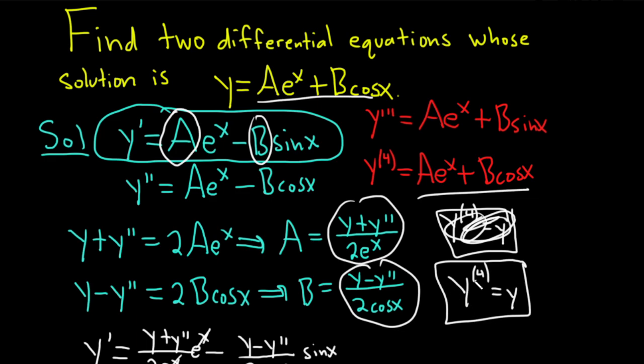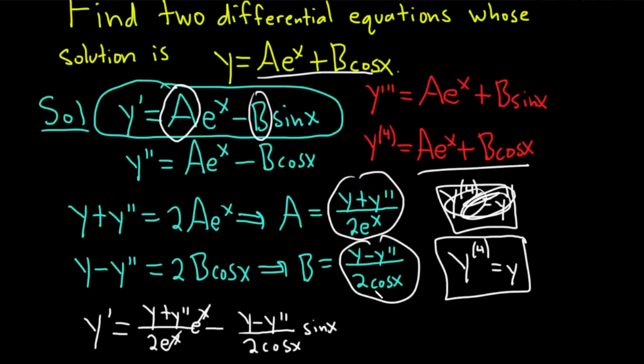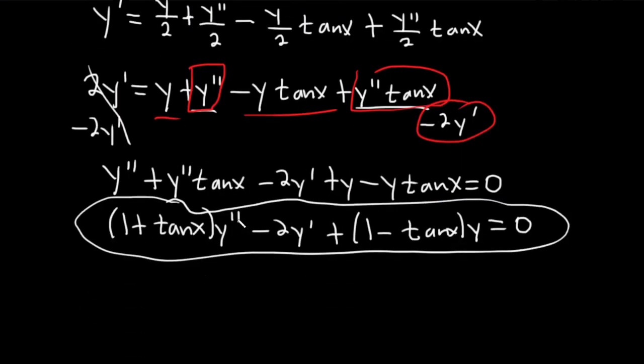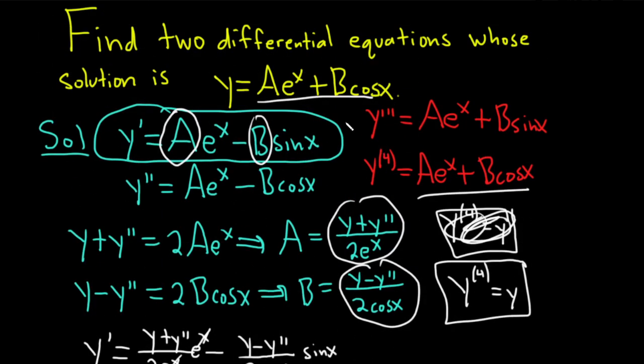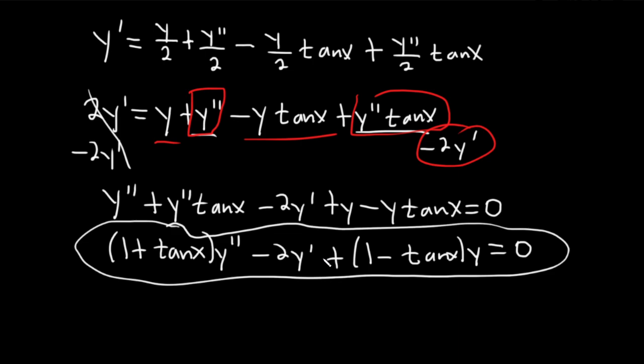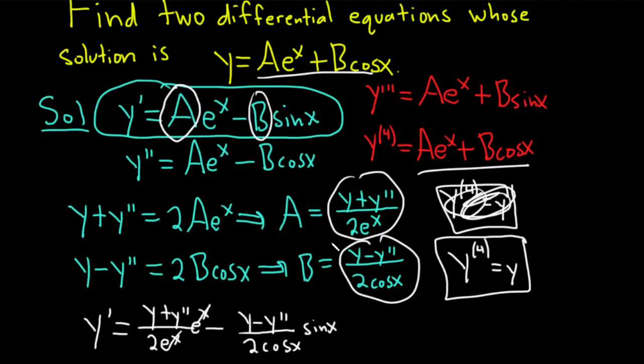However, this DE probably has other solutions. Like this only has two constants, and this is order four. So you should have at least four constants, whereas here, this should be what's called the general solution. Now, by general solution, I mean that this will have two constants, and this is order two. So some books mean that, some books define general solution as all the solutions. In other words, there's no singular solutions. This is from a really old book from the 50s, where they define general solution as just, it has an equal number of constants as the order. And then they say that if it has all the solutions, it's called the complete solution. So a little bit old terminology. This problem is from a very old book.